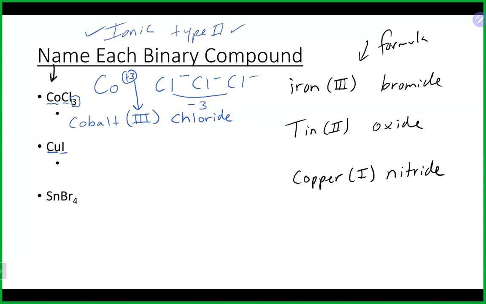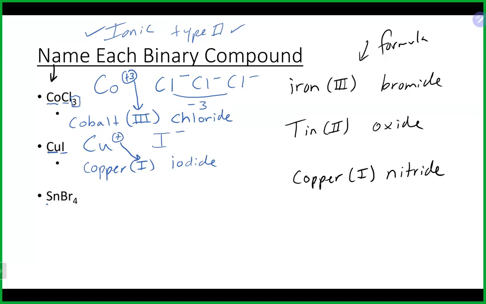Need to figure out the charge, and we need a Roman numeral, right? So those are the 2 things that tell us when it's type 2. So just like before, we have one copper. Iodide is group 7, which means it also has a -1 charge always. And again, in this case, to balance it out, our copper has to actually be +1. That would give us a full name of the metal, copper, Roman numeral 1, because it is a +1 charge. And iodine becomes iodide, IDE, so copper 1 iodide. Any questions on that one there?